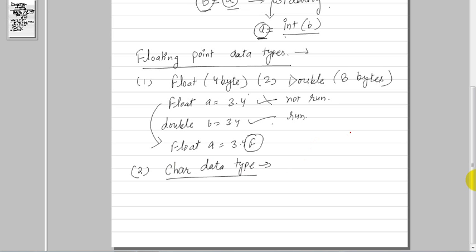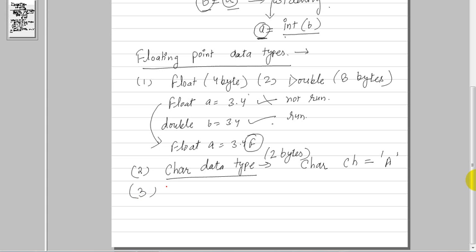It is used to hold a single character, right? Just declare a variable like this: char ch equals a. It uses Unicode to store characters. A character takes 2 bytes to store a character type value.